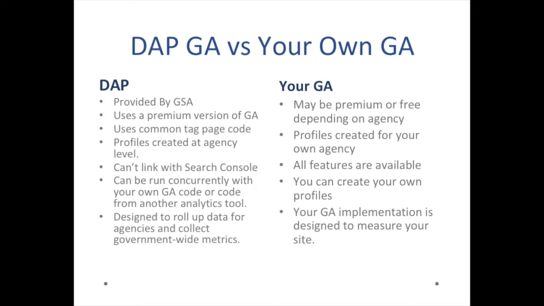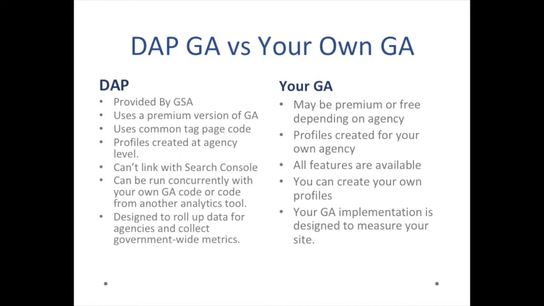So these could be PDF downloads or Microsoft Word downloads, mail to links, clicks on phone numbers from a mobile device, just examples like that. Typically, your own independently managed Google Analytics account will not have that. So we provide a lot of the functionality and a lot of really useful tracking to you out of the box with the DAP program.